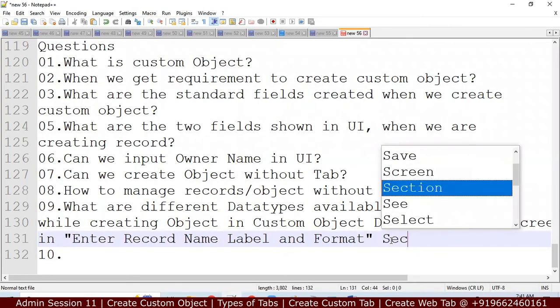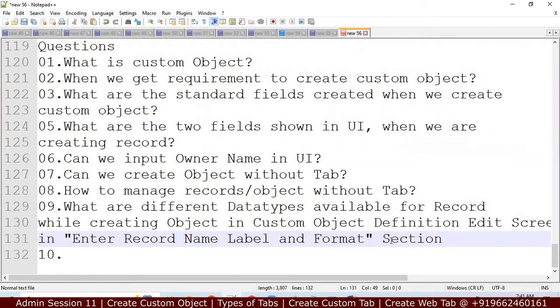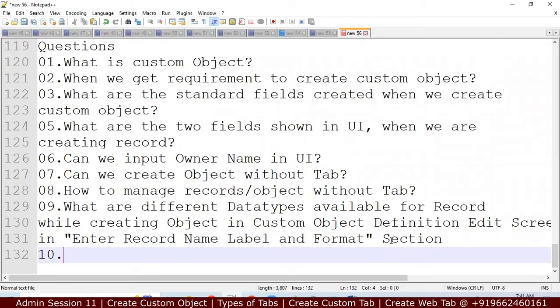So every screen is important. Once you practice in this way, you will get a grip on the screens, and it will be easier for you to crack interviews. While creating an application as well, it will become handy. Within 10-15 seconds you can create a tab or object if you know these screens and practice well. If you don't read all these questions and observe everything, it will be somewhat difficult because it is a lengthy subject. You need to practice well with every question.